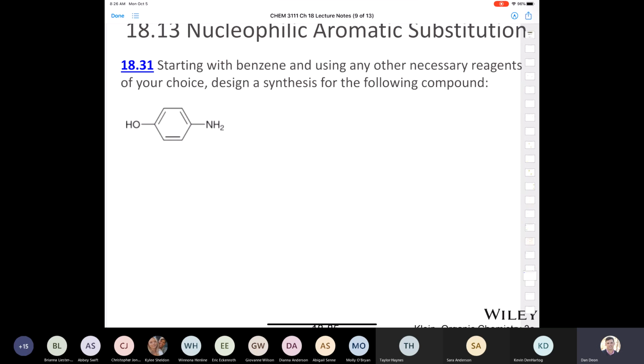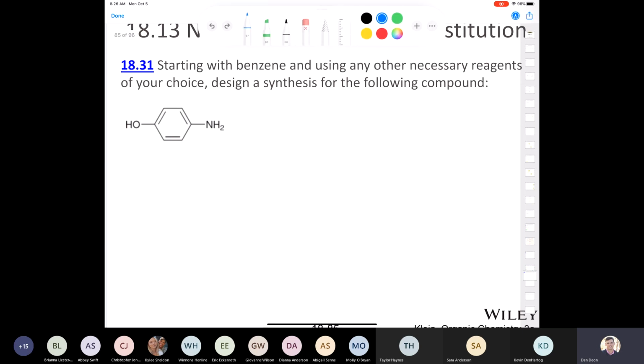Anyhow, I think this is probably a good time for us to use SNAr chemistry, because we haven't learned any way to install a phenol on a ring. We have no option for doing that based on what I've taught you so far in this class, unless we were to have this compound. If we had a nitro here and a good leaving group, we could put a chlorine or a bromine. Let's put a bromine just to be cheeky. You've got to have that compound, and then we could use that to do an SNAr.